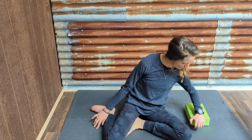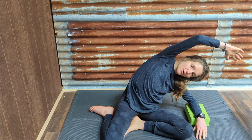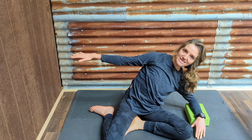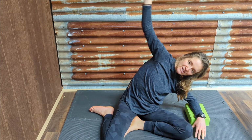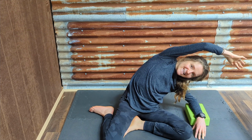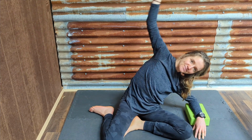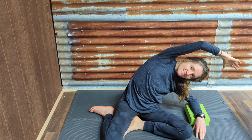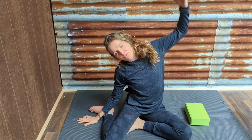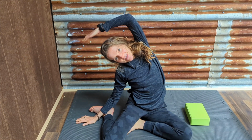Then transitioning to your forearm, pressing down, push your forearm into the block as you fold over. And then reach that arm back like we had a second ago. Push down to the block, fold over, lateral flexion, feel the folding and the lengthening in opposition. And then returning one more time. Very good. Bring yourself up. Come all the way down onto that palm. Reach yourself up. There's the beautiful space and stretch down that side.